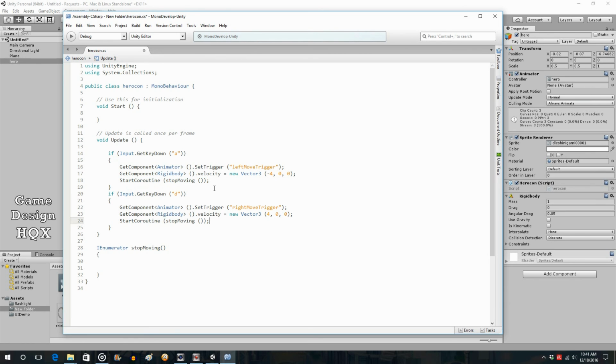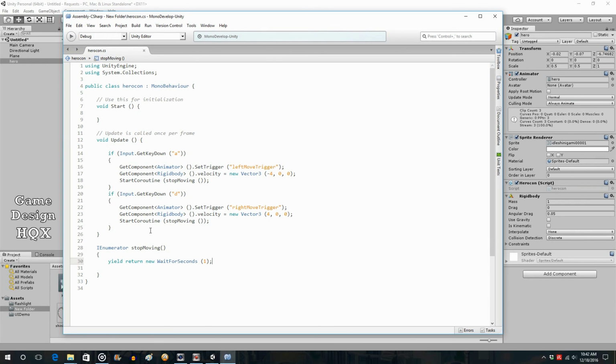Yes, I probably could have waited until this was all typed out before I copied and pasted it, but six of one, half a dozen of the other. So in the IEnumerator, you need to set up the timer. So let's have it move for like 1 second. So yield return new WaitForSeconds, and we'll have it move for 1 second. Now, don't worry too much about what this means or does. Yes, it needs to be there, but this is really what you care about. You're saying, wait for seconds. How many seconds? 1. I'm going to wait 1 second.